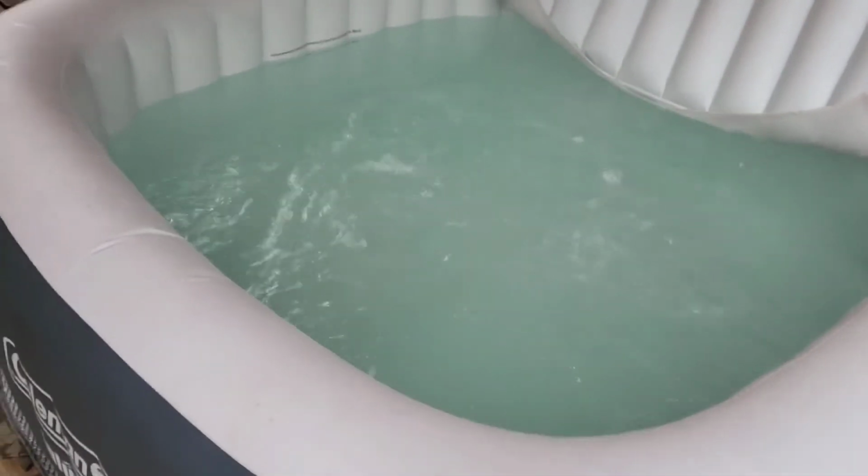So the bubbles, actually, for what they are, they're pretty legit. It's pretty comfortable too. You've got these little air holes around the bottom edge, all the way around, and that spits out a bunch of forced air, which gives the illusion that there's jets, but it's really just air bubbles. But it feels nice if you have your back up against it.